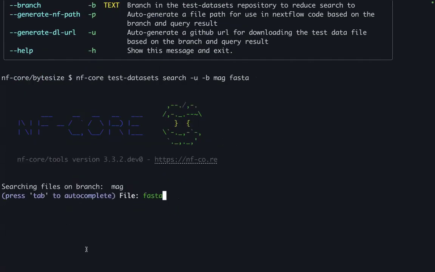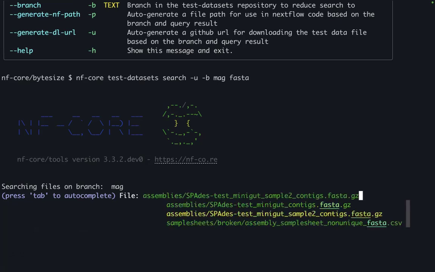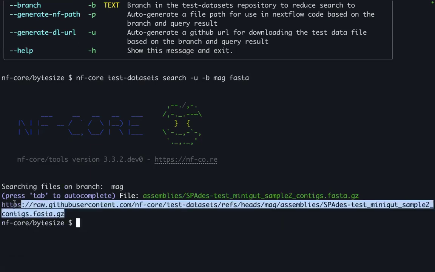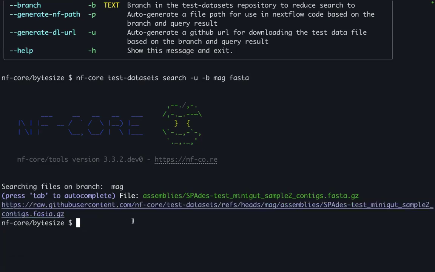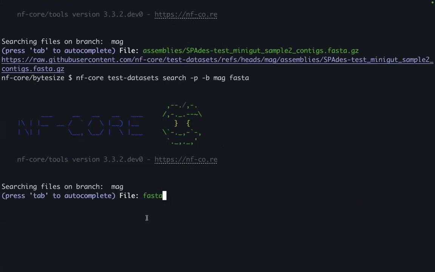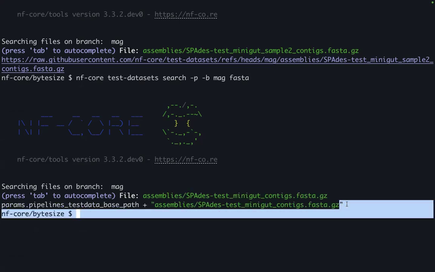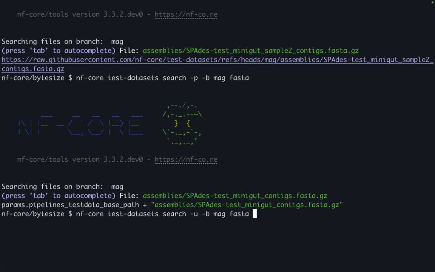All right. So you can see it already pre-populated the branch and put it in Mac for us. And now it also pre-populates the form, but it's not quite selected because there are several options for us. And we can tab to see those. We can then again find our file here and press enter. And now we can see the output format changed a bit, and it's way easier to copy and paste our file here. And the same, of course, works with the option to generate a Nextflow import path once we've downloaded it, for example. And we'll again select one of the files, and we can see it generated a piece of Nextflow code for us. All right.